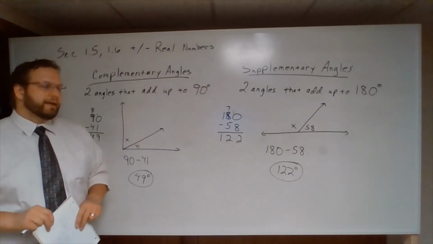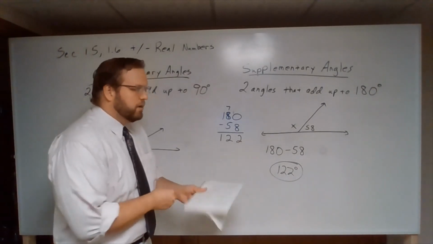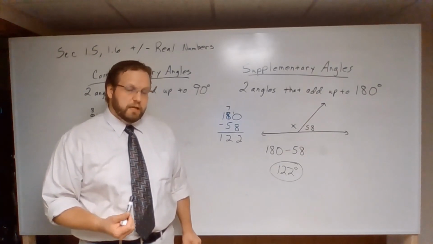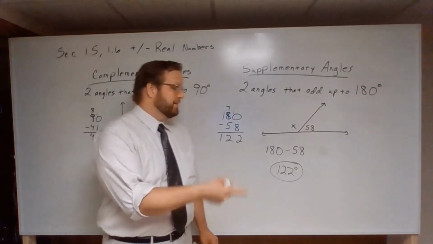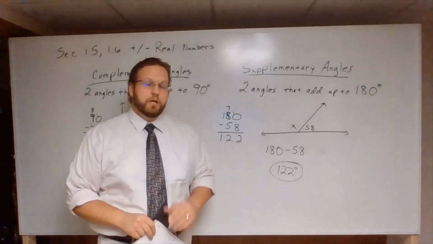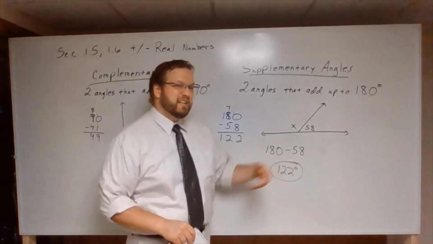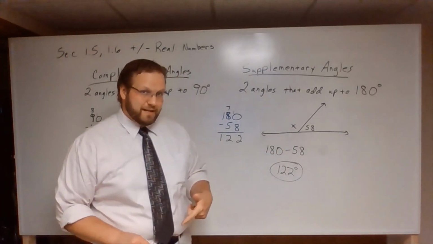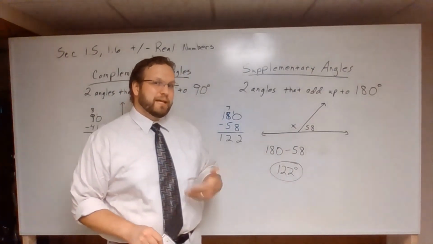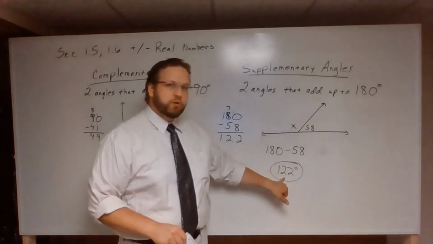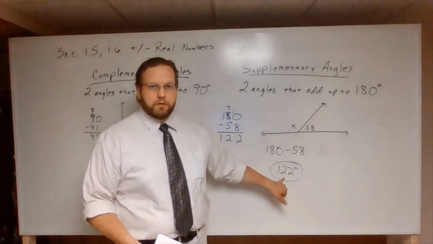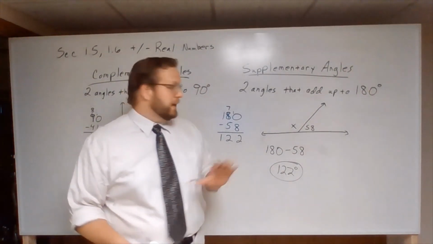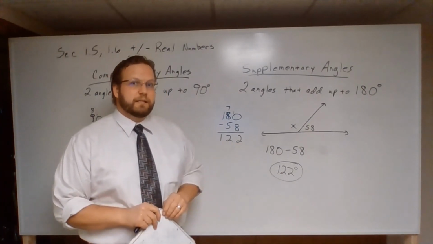If we wanted to do that in our head, think of it this way. If we have 180, subtract 50. 180 minus 50 is 130. And then 130 minus that extra 8 is 122. Okay? You could also go this way. 58 is close to 60, right? So 180 minus 60 is 120, but then there were 2 that I over-subtracted, so that would bring us back up to the 122. A lot of mental math is estimating, and then making the adjustments back to the exact answer.